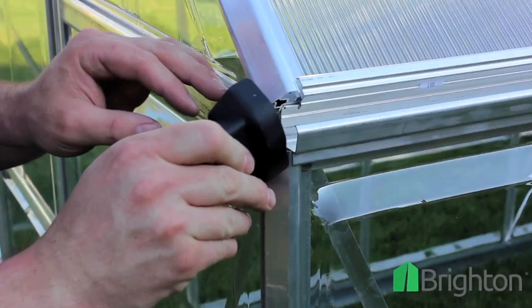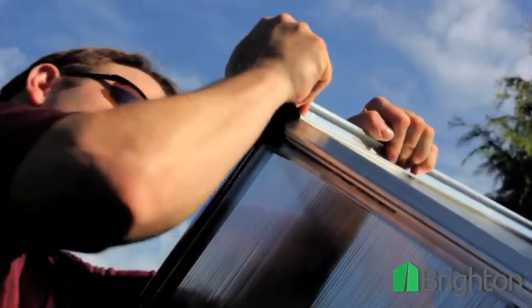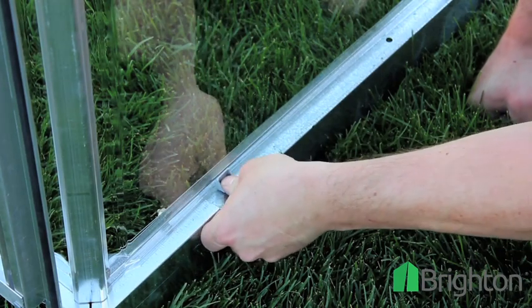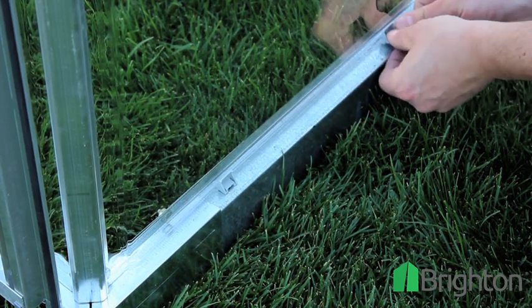Now it's time to add the roof and rain gutter caps. Attach the correct rain gutter cap to each corner of the greenhouse and secure. Slide on the roof caps. Stabilize the panels by installing clips in each hole of the base. Make sure each one snaps and is flush with the base and the panels.